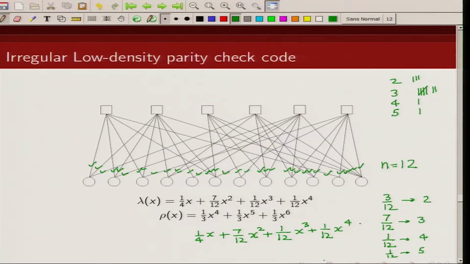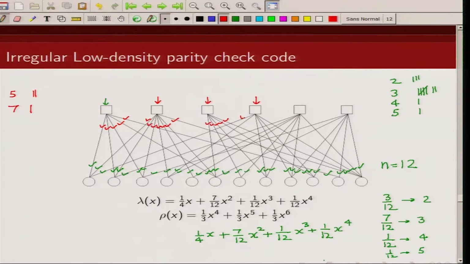Similarly, we can find the row distribution. Let us look at parity check constraints. Let us look at this parity check constraint. So, here 1, 2, 3, 4, 5. So there are 5 nodes which are participating in this. What about this one? 1, 2, 3, 4, 5, 6, 7. So there are 7 bits which are participating in this. This one 1, 2, 3, 4, 5. So there are 5 of them.